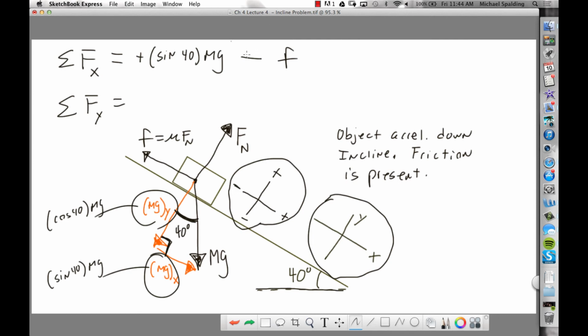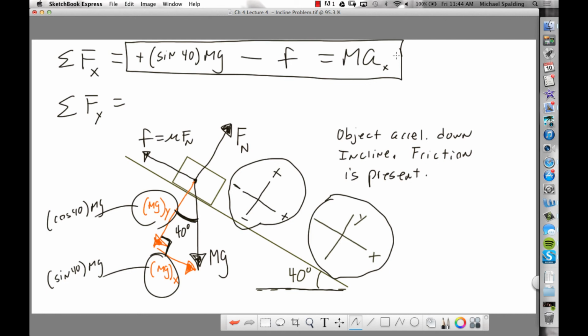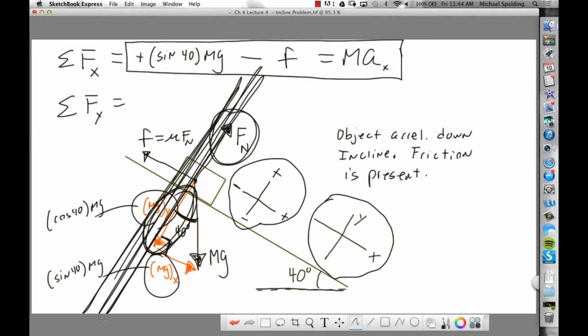Okay, what did I just do right here? I just summed the forces. What's the sum of the forces equal to? ma, where that would be an x acceleration, where x is the incline. Okay, now how many forces are in the y direction? We have one, two. There are two y forces. And remember, which way is the y direction? The y direction is like that, perpendicular to the incline.